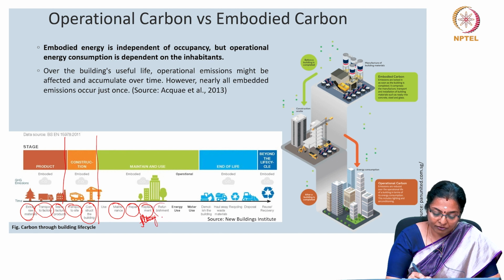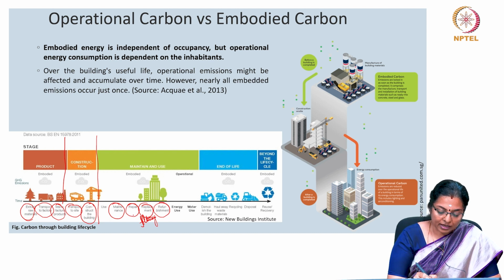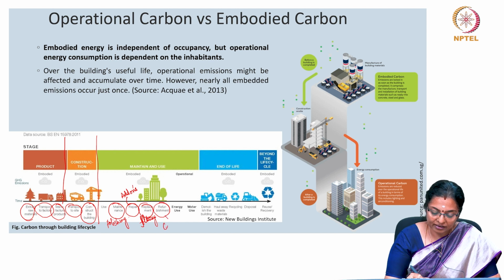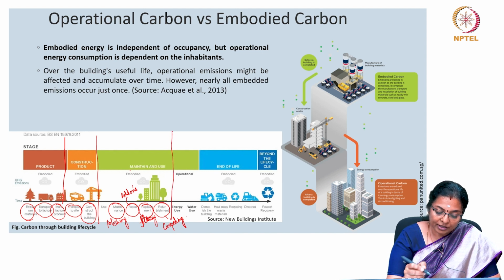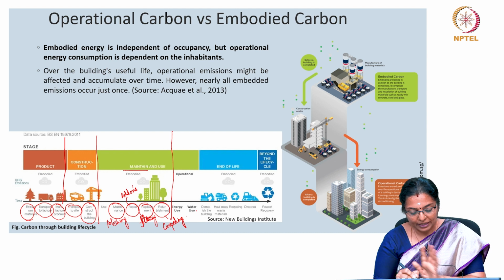Then you have refurbishment. You add on a carpet. Say you repair. When it comes to flooring, let us look at this. Maintenance of the flooring could be anything, polishing from time to time, repair of the flooring, add-ons in different places, replacement, say the flooring is replaced, and here carpeting. I am taking just one example to tell you how embodied energy can increase due to maintenance issues of a particular component. You could apply this to any component.